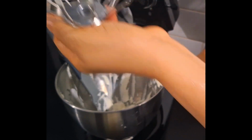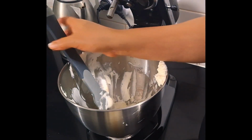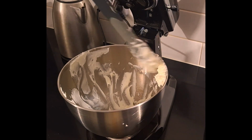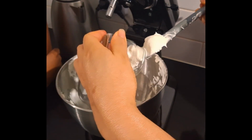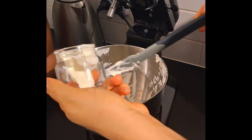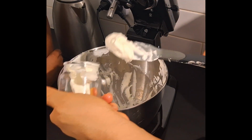To mask the natural beefy smell, I added a few drops of frankincense essential oil. It really helped tone down the scent and gave the balm a beautiful, calming aroma. And here is my homemade whipped beef tallow balm. Silky, nutrient rich, and ready to use.